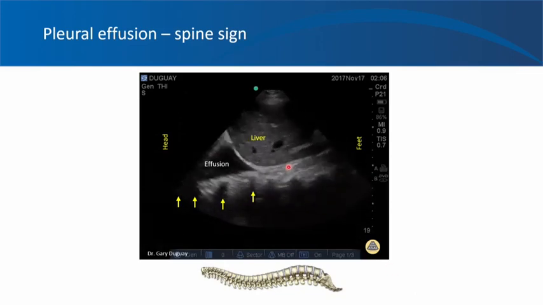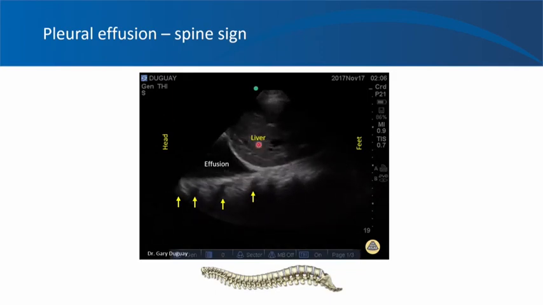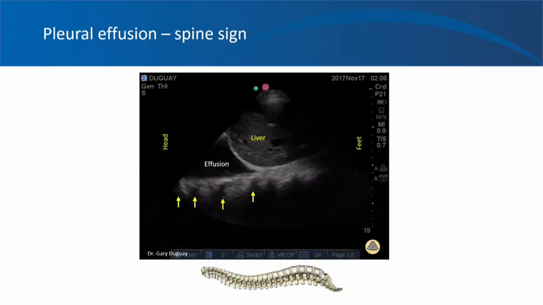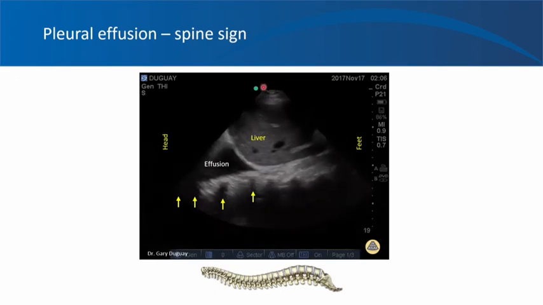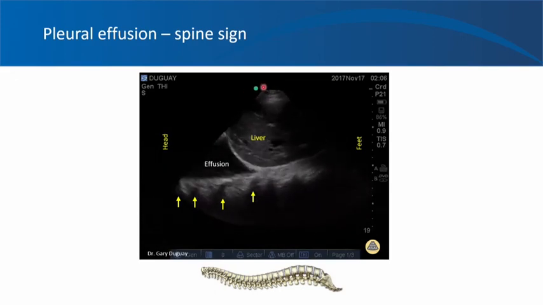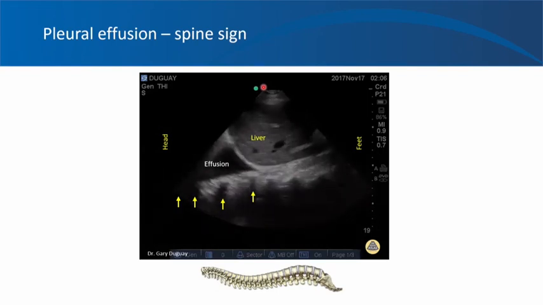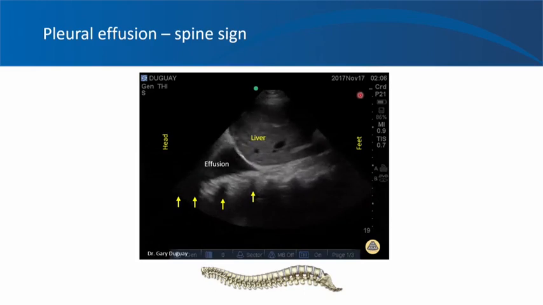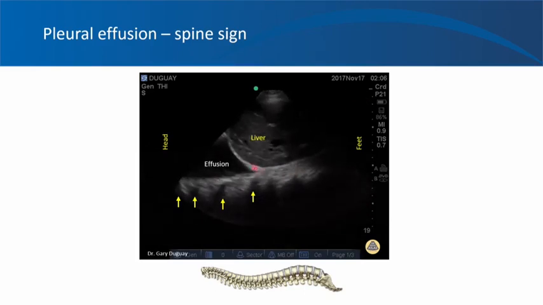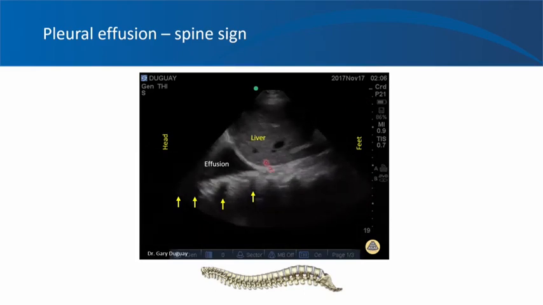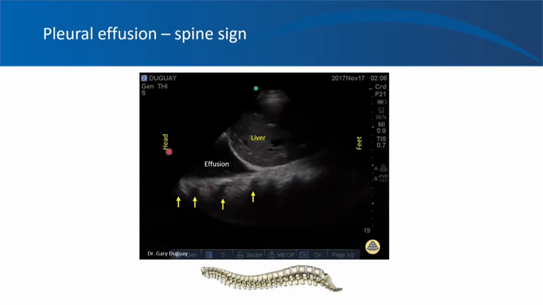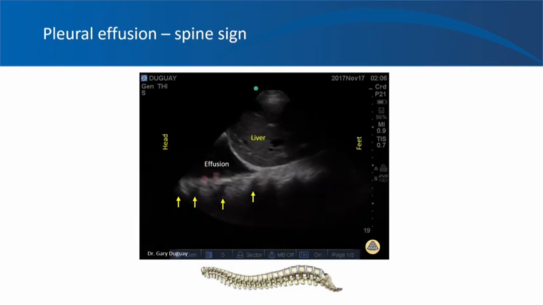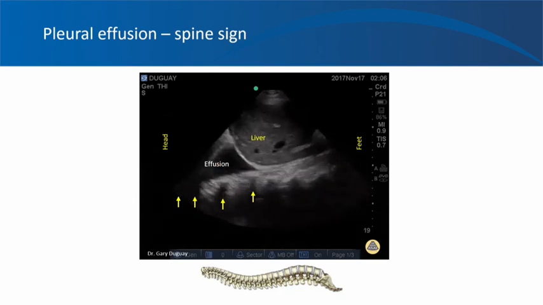And in terms of orientation, this is the liver here, and your probe marker or the screen indicator is on this side, which means, as we said, you hold the probe marker towards the patient's head. So this side becomes superior or towards the head, and this side is towards the feet. That means this bright structure above the liver would be diaphragm, and whatever is above it is the lung when the patient is lying down. So this black thing here above the liver is pleural effusion.